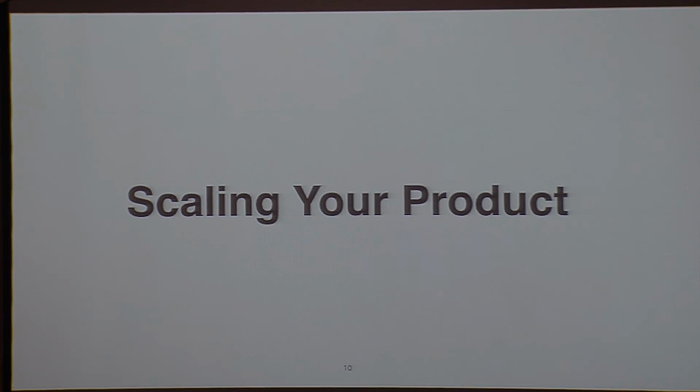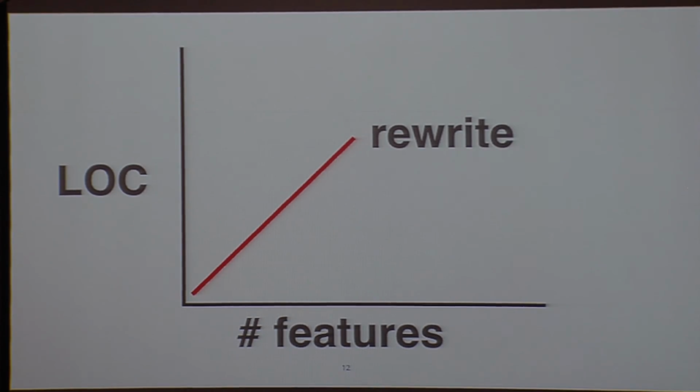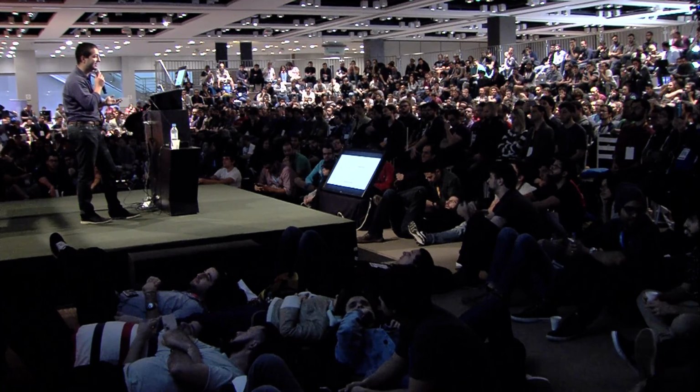The other aspect is scaling your product. So as you start your application, all right, we started noticing something. One way to think about it is line of code on the left and the number of features on the right. When you start working with somebody, you don't want the graph to be linear. You don't want to make it so that any new feature you add, you just have to add the same number of code. Because what do you think is going to happen as the number of features get larger than can fit anyone's head at all? Even one feature stops fitting in somebody's head. You'll end up having to rewrite it, right? And if we remember what happened to Netscape because they rewrote their application, we don't want that for us.